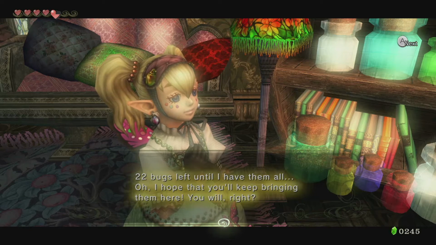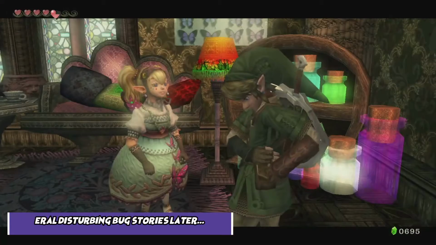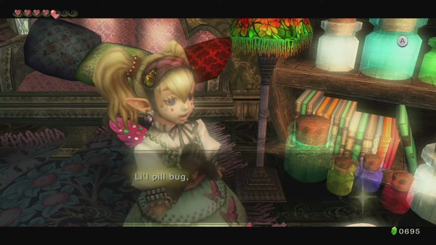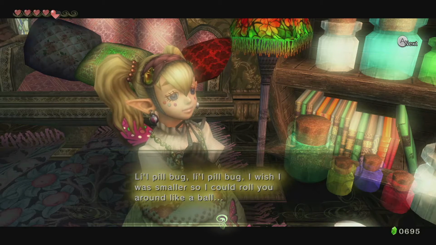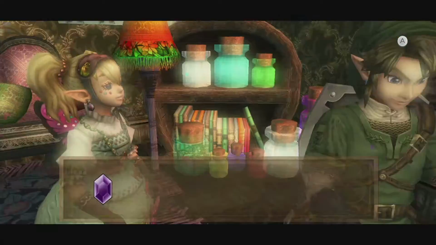Interesting. 22 bugs left until I have them all. Hope you can keep bringing them here to me, will you, right? Yeah. Give you a female pill bug. See what you have to say about this pill bug. Your little friend. Little pill bug. I wish I was smaller so I could roll you around like a ball. I'm so happy. Here's sharing happiness with you.